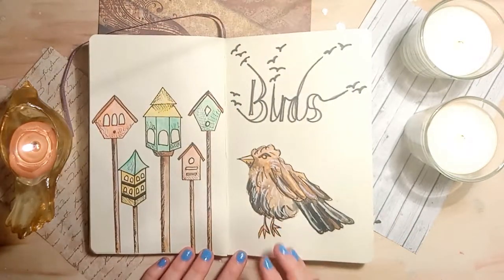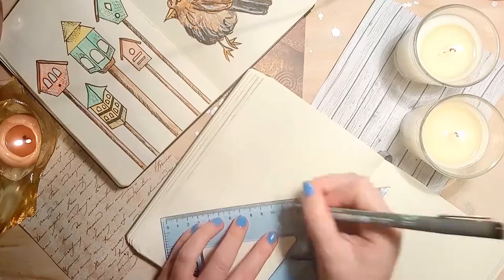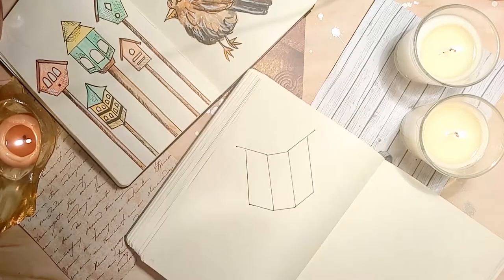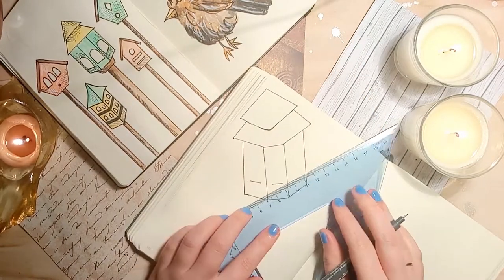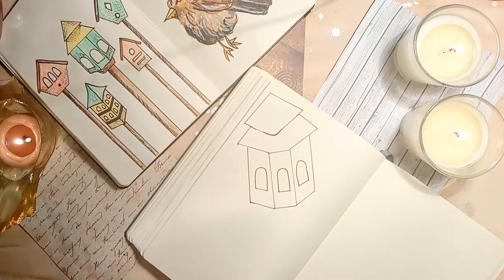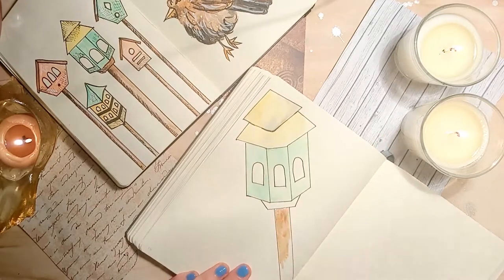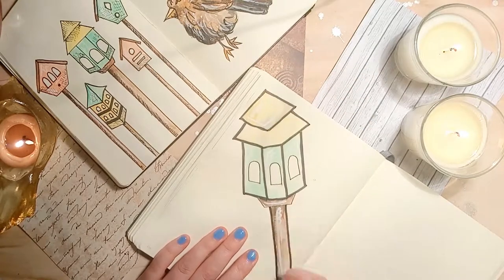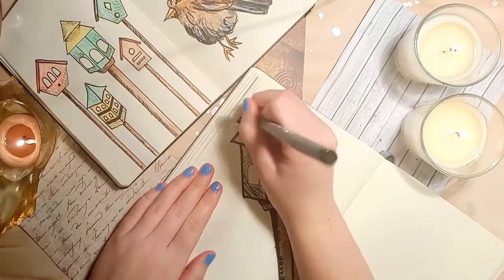The next theme I've chosen is birdhouses. For the main illustration I've created a cluster of birdhouses at different heights. For the font style I've created some calligraphy with little birds coming off each of the flicks, and for the illustration I've chosen to create a small bird. One thing I've learned is that birdhouses look way better if you draw them with a ruler — making sure angles are right and lines are drawn properly adds a real sense of finesse. I've worked in a pastel colour scheme rather than just browns, using a chalk marker for highlights and a thick black fineliner for a graphic look. The cross-hatching technique — layering diagonal lines — is a quick easy way of creating depth and texture.